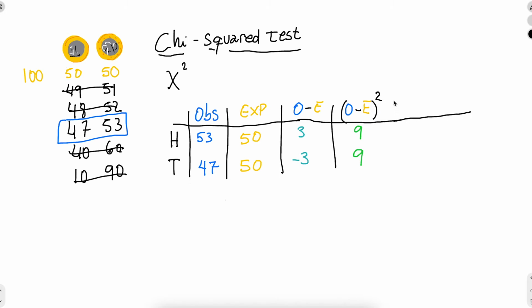But now we have another situation. A difference of 3 in 100 is not the same thing as a difference of 3 in 1,000, right? If you get €1 discount on your coffee, that's a lot. But if you get €1 discount on a computer, that's not that much. So you have to compare the difference with what you were expecting. 3 in 50 has a different meaning than 3 in 1,000.